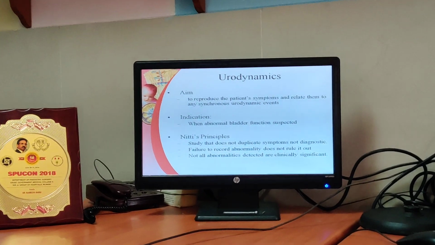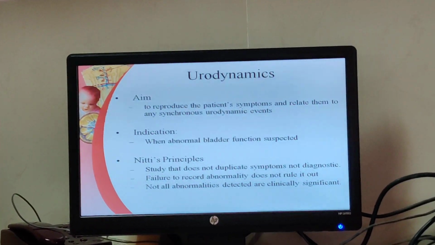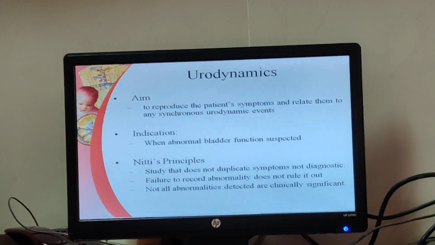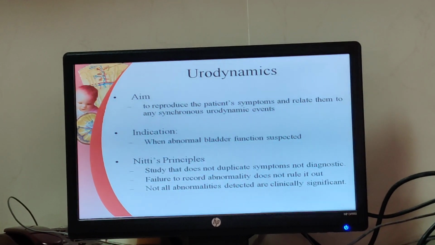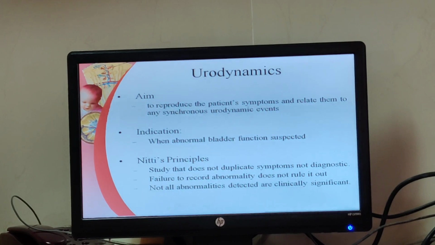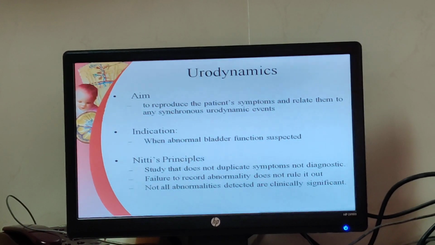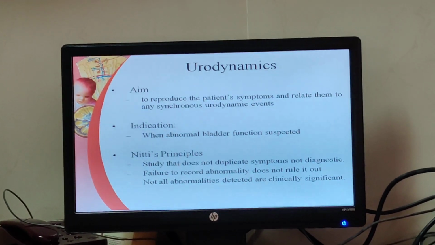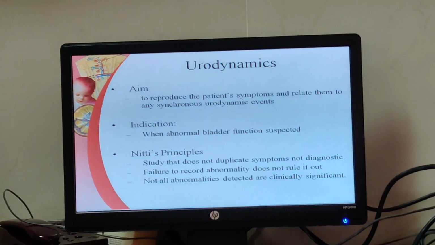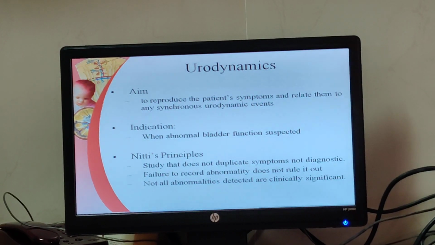In this lecture, we are going to talk about how to perform video urodynamics in children. Children have special needs, and the aim of urodynamics is to reproduce the patient's symptoms. And Nitti's principle says that a study that does not duplicate the symptoms is not diagnostic, and failure to diagnose an abnormality does not rule out an abnormality, and not all abnormalities detected are clinically significant.